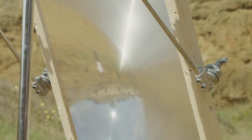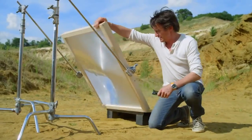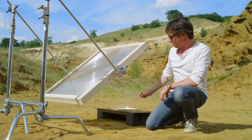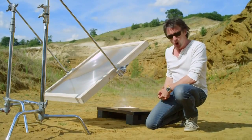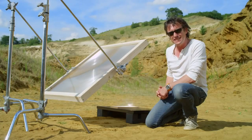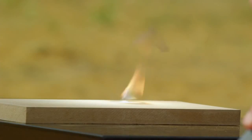Well, of course, it's all to do with temperature. A typical bolt of lightning is somewhere between 2 and 5 centimetres wide, so something close to that. These, by the way, are not for style reasons, they're for protection, because effectively I'm taking a shaft of sunlight as wide as this screen and focusing it down to something roughly the size of a bolt of lightning. It is hot, but it's nothing compared with lightning. A typical bolt will reach 20,000 degrees Celsius. That's well over 3 times the temperature of the surface of the sun itself. Thankfully, it only lasts for about 1/10,000th of a second, but that's still enough for something quite amazing to happen.